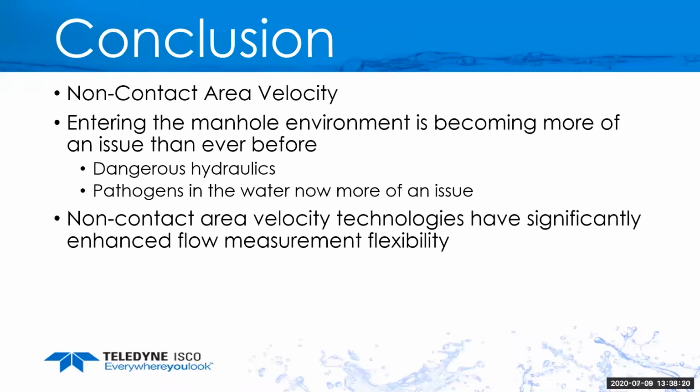Non-contact area velocity is really giving you a lot of flexibility in your measurement capabilities. When you look at some of the devices out there, we're going with more smart technology. In our case, we have the Signature flow meter, and what that does for you is allow you to use whatever sensor you need for your application. So if you determine an area velocity on a ring is good enough, you can just plug that in, scan it, and it sees it.